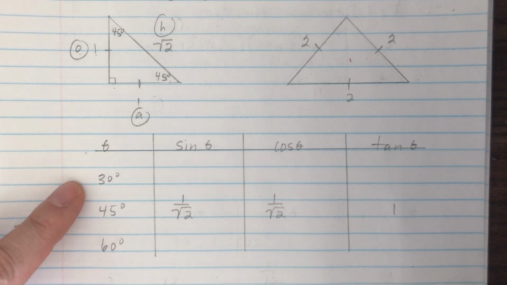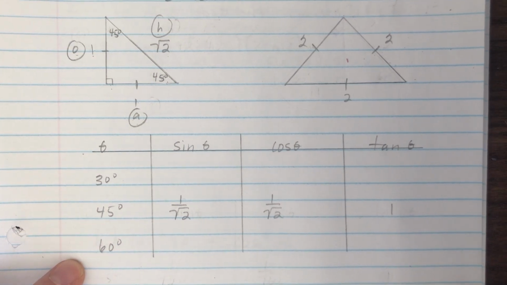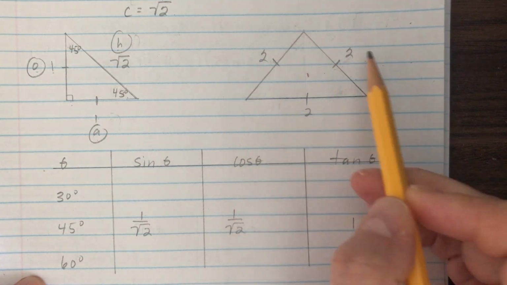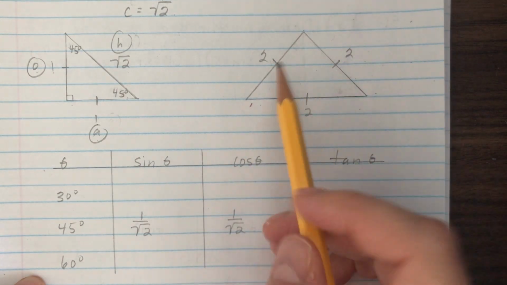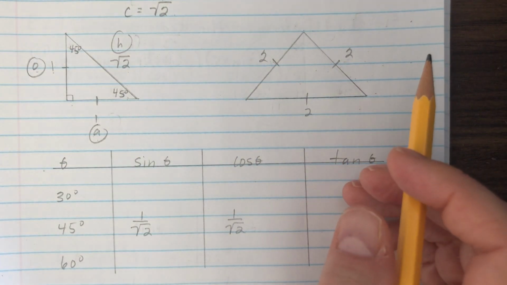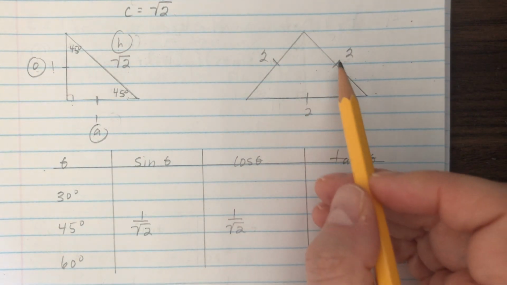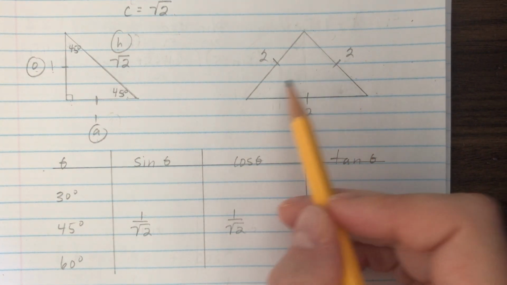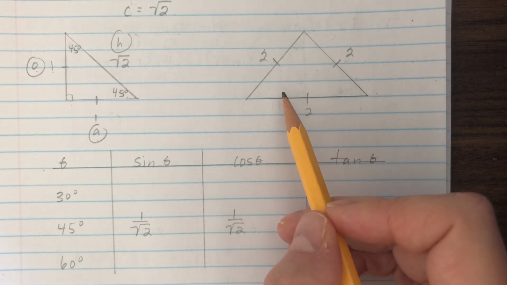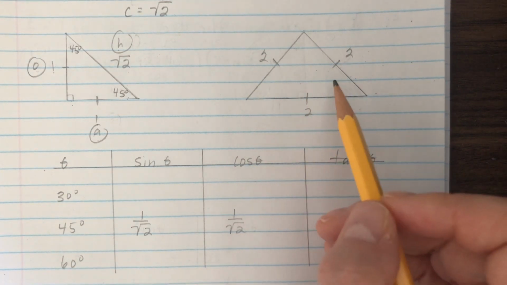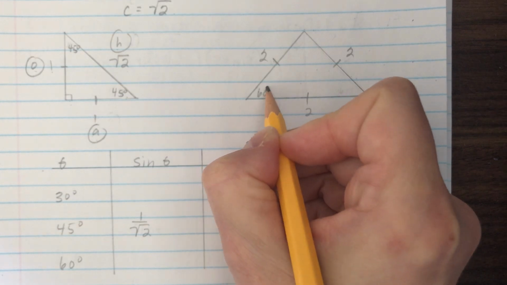And now let's look at the other angles of 30 and 60 degrees. For these angles, I'm going to use the equilateral triangle that I have drawn here with side lengths of 2 units each. And in an equilateral triangle, all the angles are equal, and since they all add up to 180 degrees, I know that each one of them has to be 60. 180 divided by 3, or split evenly between them, gives me 60 degrees.